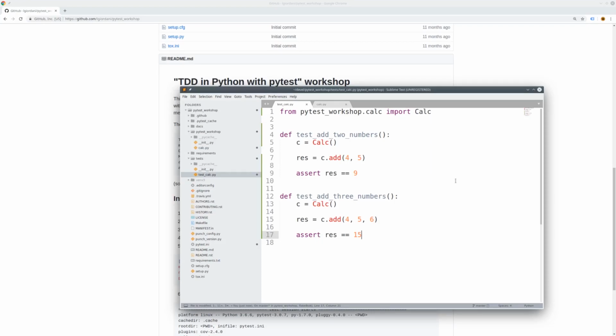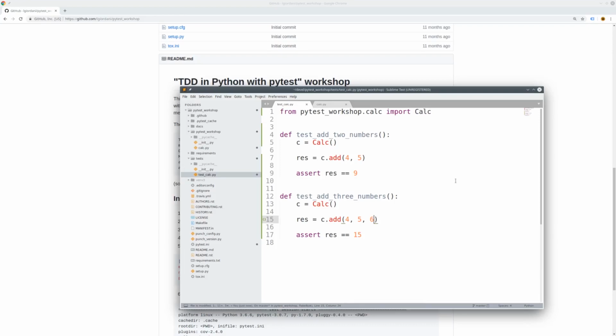Because if we pass 1,000 numbers, so if we get here and we start saying, okay, let's say 7, 12, 33, 54, 62, blah blah blah, and I write 1,000 of them, this only tests that I can sum up 1,000 numbers.